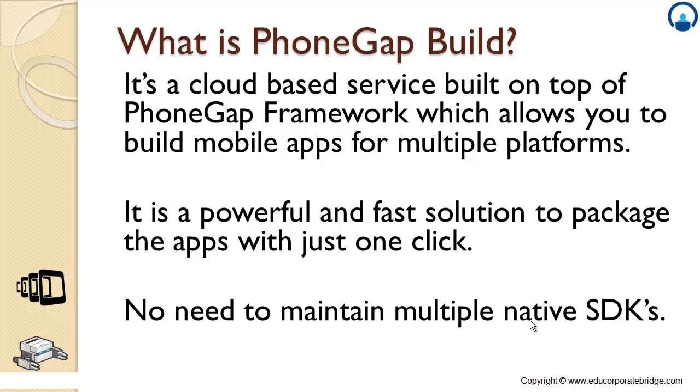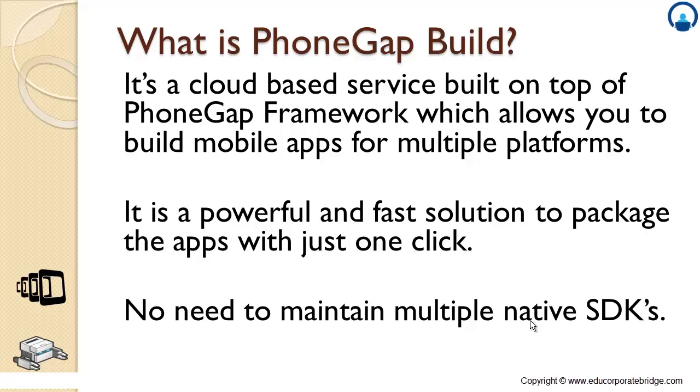After packaging the code, it gets converted into a binary distributable file: APK for Android applications, IPA for iOS, XAP for Windows. The major advantage of PhoneGap Build is that it maximizes your productivity with minimum production time. Now we know that PhoneGap Build is our tool for compiling the application. So how do we get started?